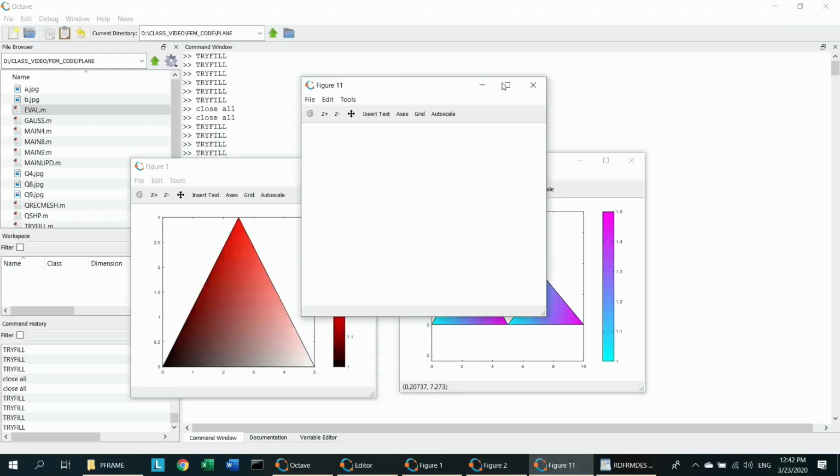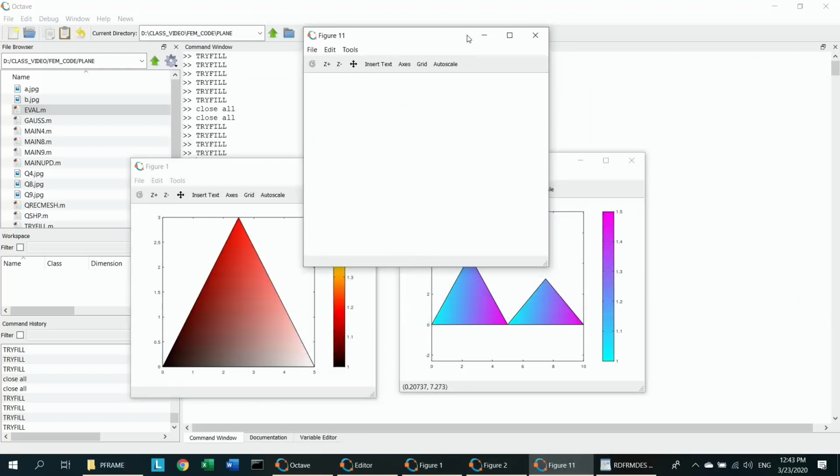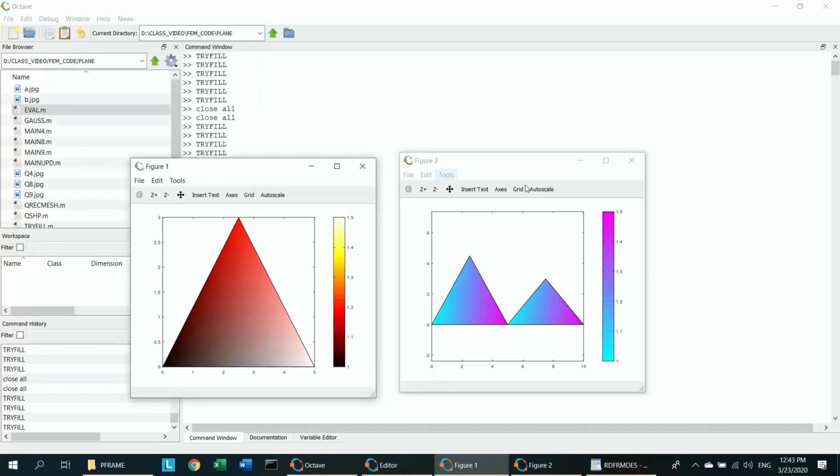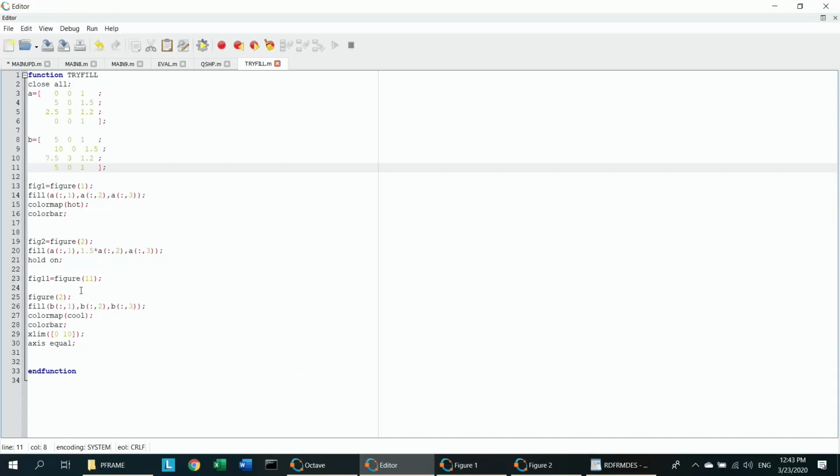Yeah, we get identical color plots for these two, but just the height is different a little bit because we intentionally made it 1.5 scaling there. Okay. Right. I think we are good now.